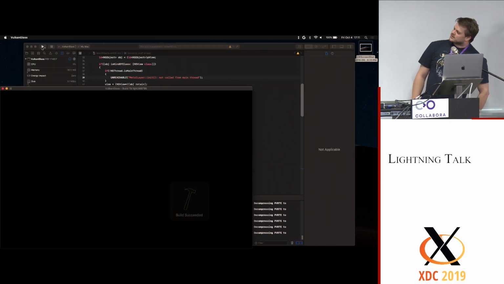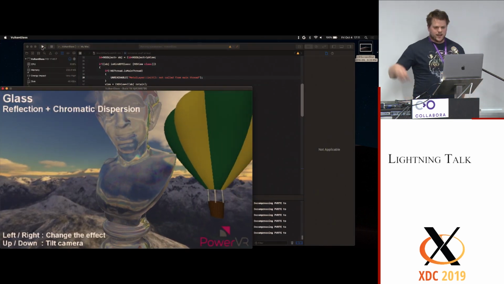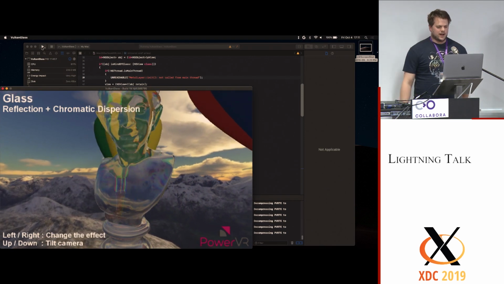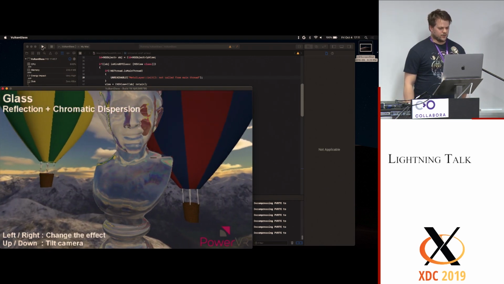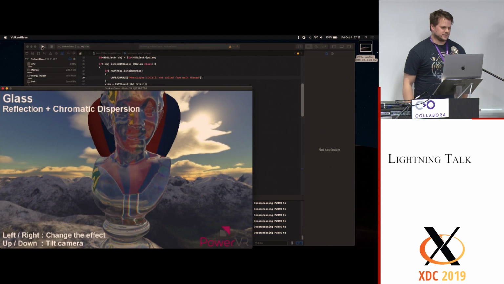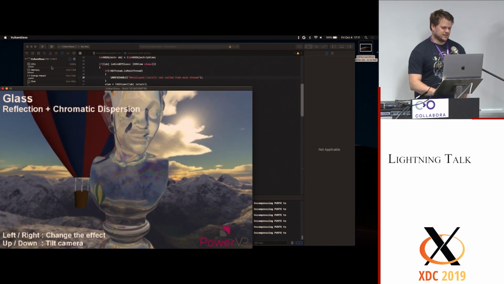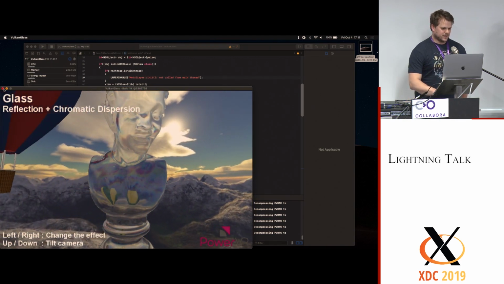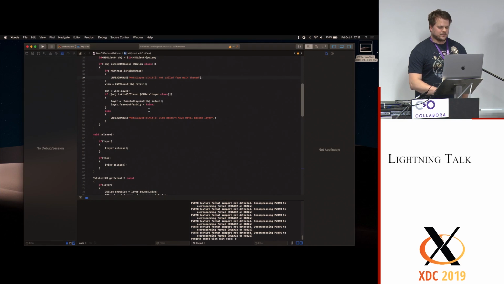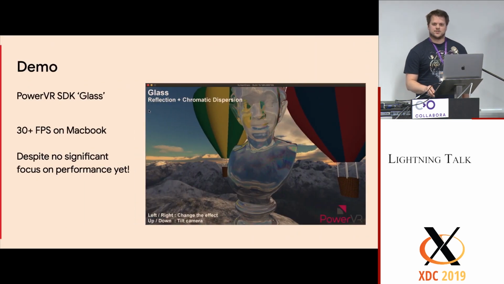And hopefully that works. Yeah. So if you haven't noticed, this is a MacBook, and this is a fully conformant Vulkan 1.1 running on a MacBook, the first. I also have Quake 3, if anyone's interested in doing a deathmatch.